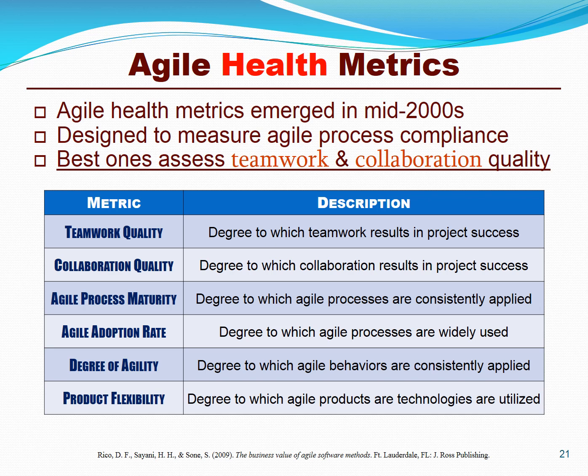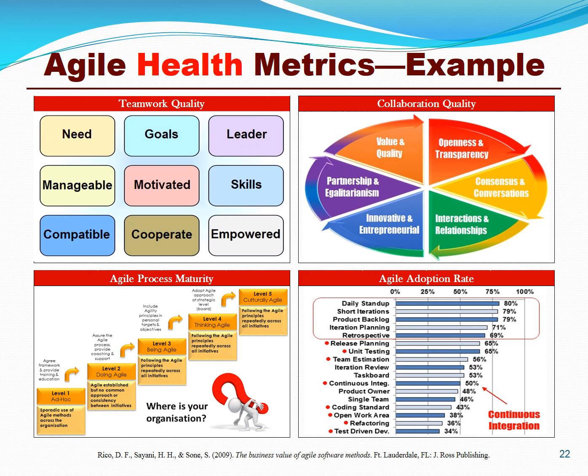Well, all the quantitative metrics we've covered so far might cause people to rebel. I think we're realizing more and more that agile health metrics matter even more than some of those quantitative measures, like what is the quality of your teamwork, collaboration, your agile process maturity, your degree of agility. We now realize that team happiness and even customer delight are possibly even more important than any measure we've described so far. So we now know that teamwork and even collaboration are extremely important measures of agile performance.